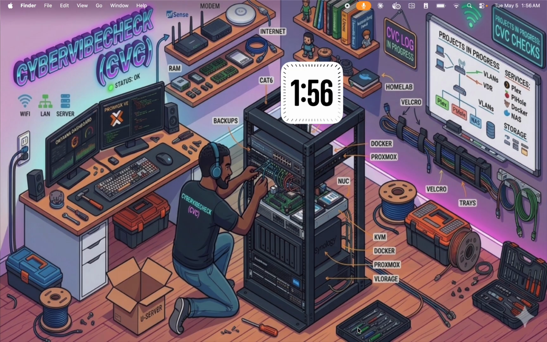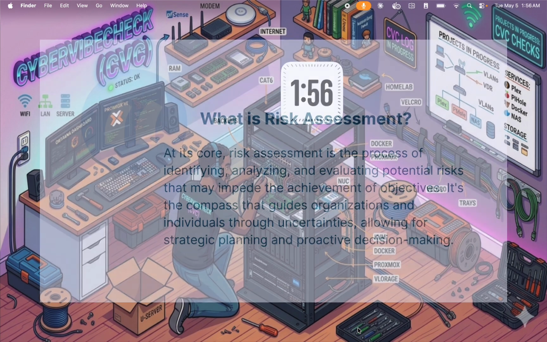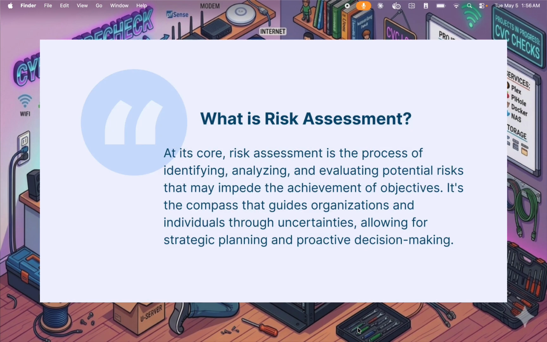And your heat map or your assessment matrix is going to be kind of your bread and butter for creating that translation layer, right? So before we get into that, the first thing I'm going to talk about is likelihood versus impact and what those mean. But before I even do that, what is a risk assessment?